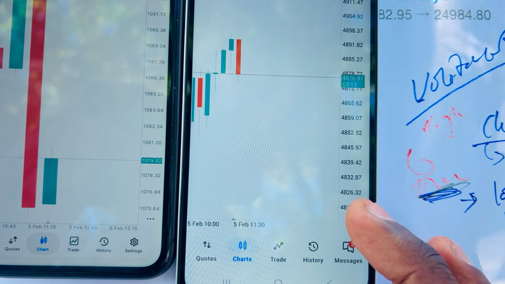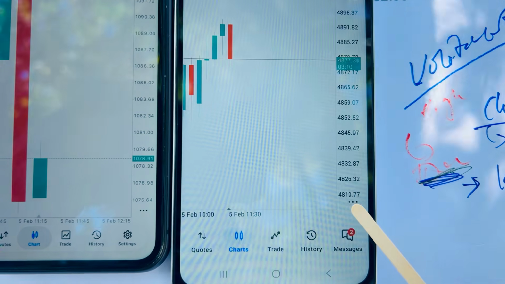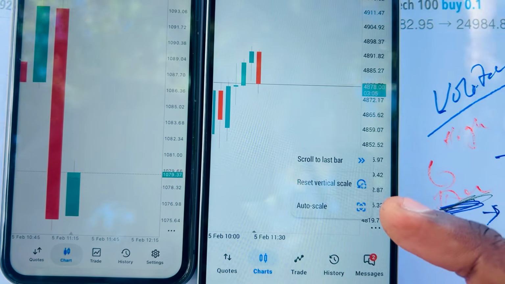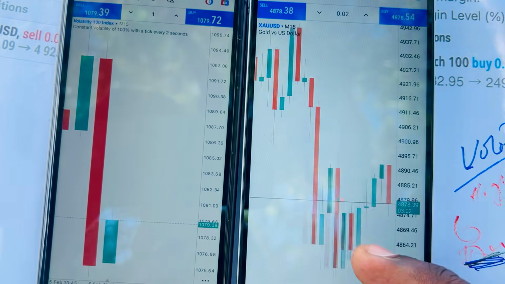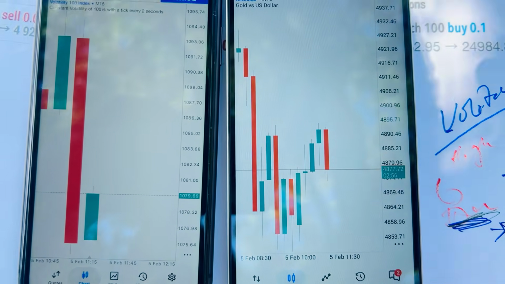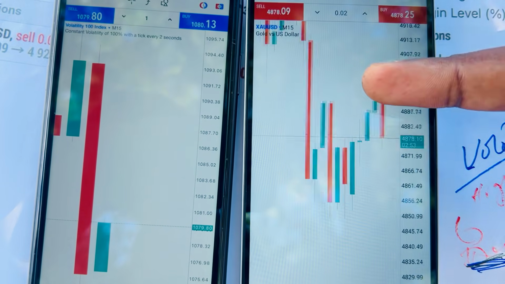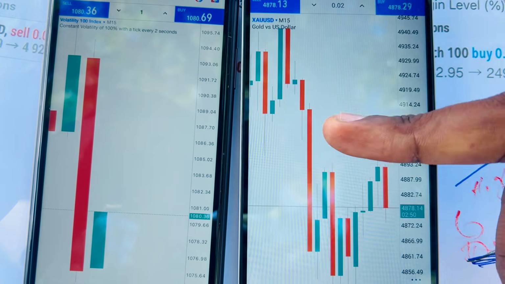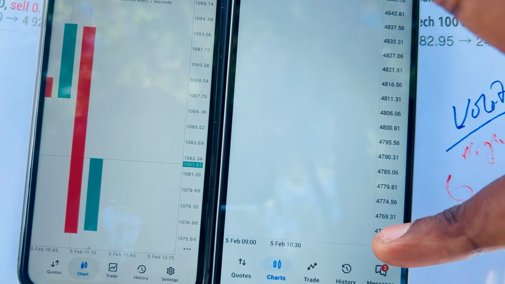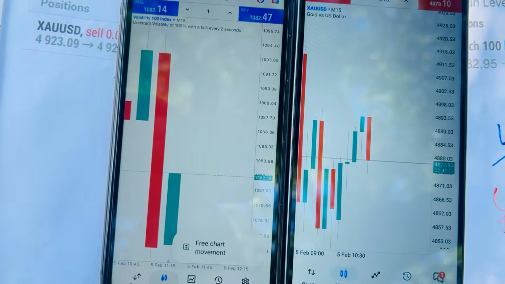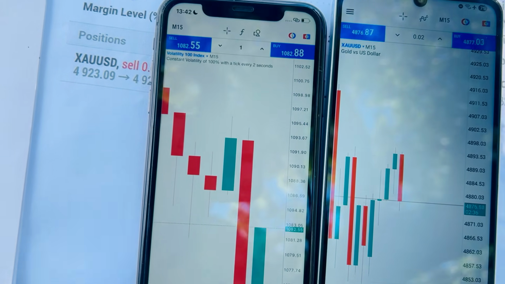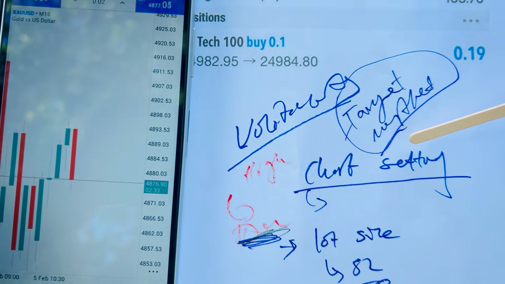Now we also have this icon here that you see, the three-dot icon. You have it on your iPhone, Android. So what I will do, just tap this and I will tap to Autoscale, which will give me this nice movement of this chart. But if I press here and I click free movement, I can move the chart however I want to move it. It is that simple. So now I press again, I go to Autoscale, and I go to free movement this side. It will be moving like this. So we don't need that. We need to be Autoscale. Now we are done with the chart setting.